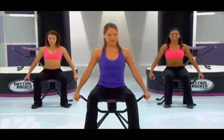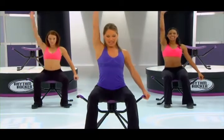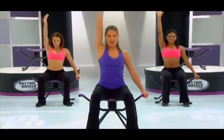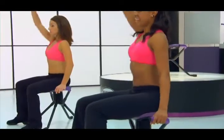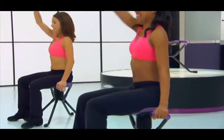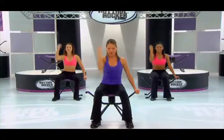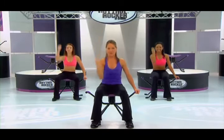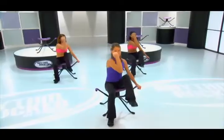Exhale. We're going to add that arm. Take it in right here. And in. In. In. Drive it in. Come on. Get those hips up just a little bit. Engage more lower belly. Again, the more you use these arms, the bigger the cardio benefit, the more calories you're going to burn. Give me a knee and a twist. And twist. Twist. Crunch it in.